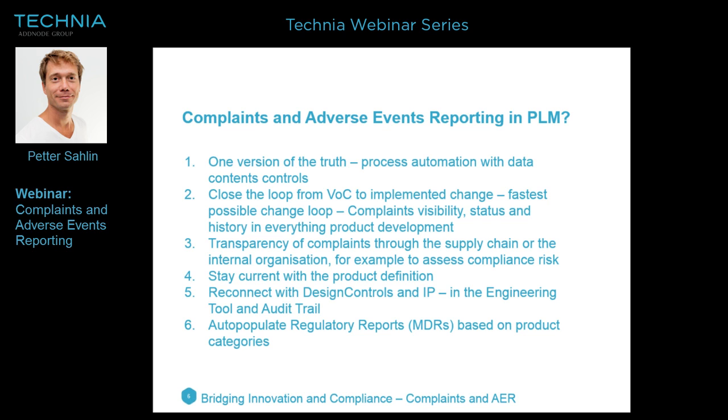And as pointed out, we also want to auto-populate any regulatory reporting based on what product category we have defined or what risk class we have defined on the product. And assuming that we are defining the risk classes and the quality properties on our products as part of our P&M platform, which is common practice, then we also get a full set of rules to be able to auto-populate the eMDRs.